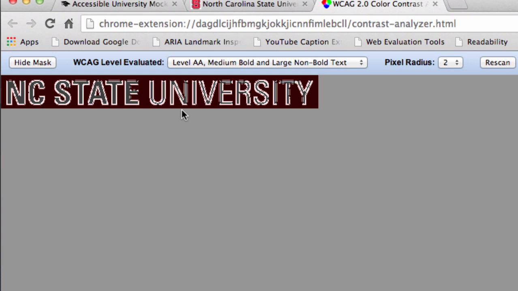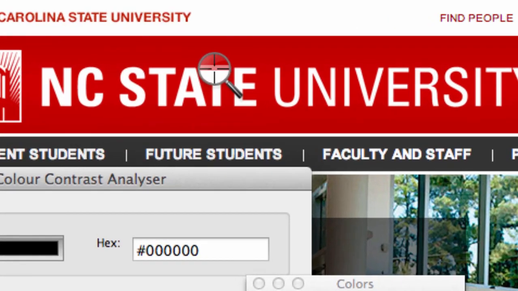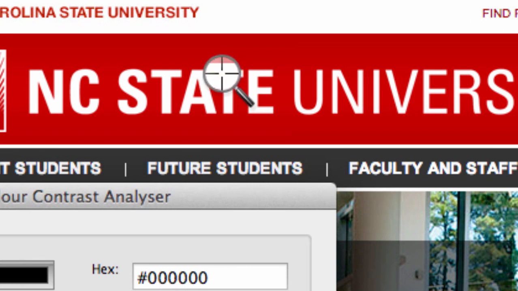If you go look at the original page and zoom in very close to the text, you'll actually see this. I'm going to use this tool that lets me zoom in to see exactly what's happening pixel by pixel. And if you look really closely as we go from the white to the red there's a line of kind of a half red, half white, almost a pinkish color. And when you only use an analysis of 1 pixel, it's actually testing the difference between that white and that pink, and then that pink and that red, and neither of those steps provides enough contrast between them.